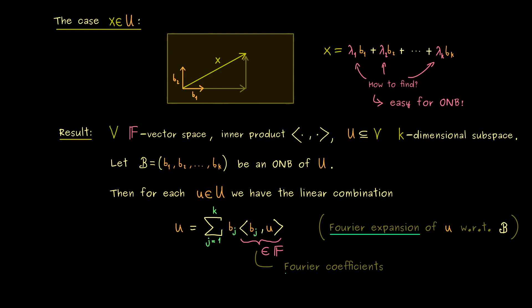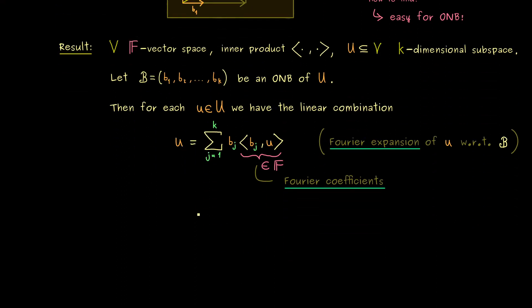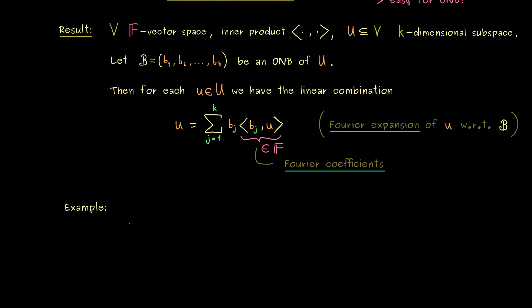Okay, then I would say we are ready to look at an important example for these Fourier coefficients. And in fact it's not so simple because we have to deal with functions. So here we live in a function space, but I want to take a finite dimensional one. And therefore there is no need to distinguish between V and U, so we can set them as the same vector space. And now in order to keep it simple, let's say we have a span of functions in our common function space. And for the first function I want to have the constant function given by the constant 1 divided by the square root of 2.